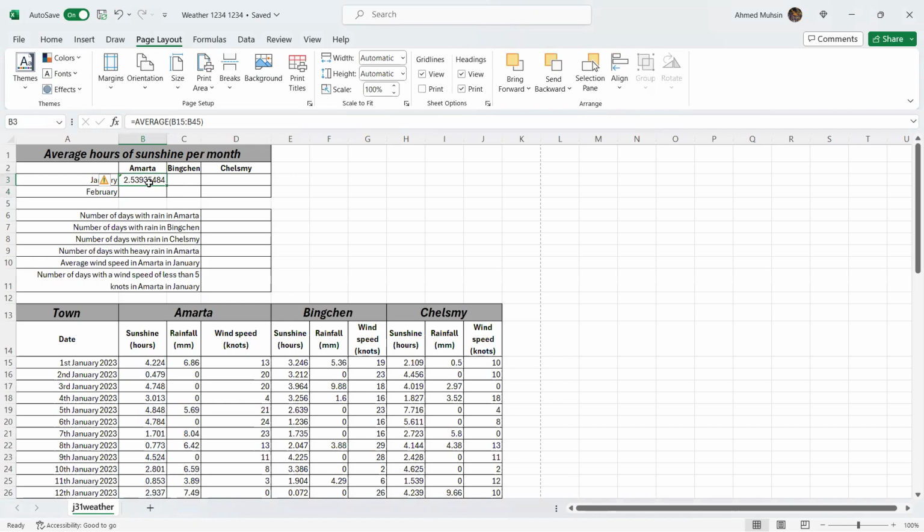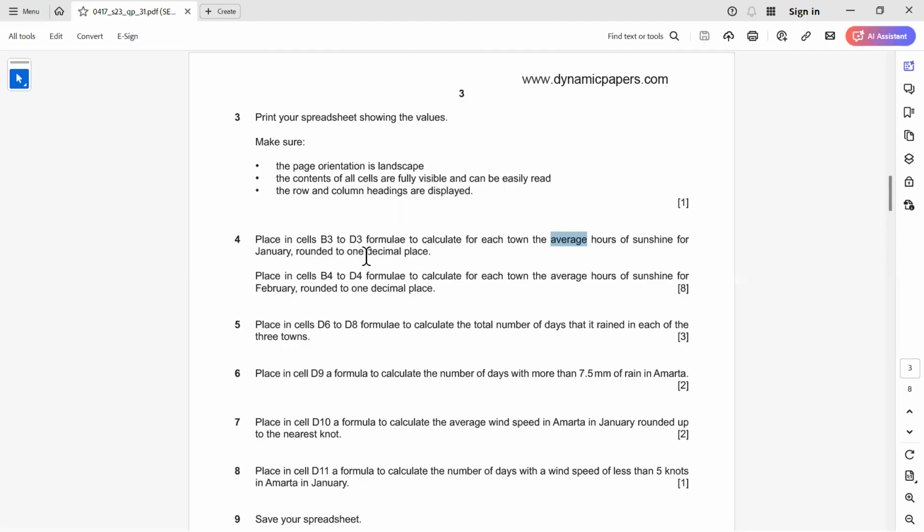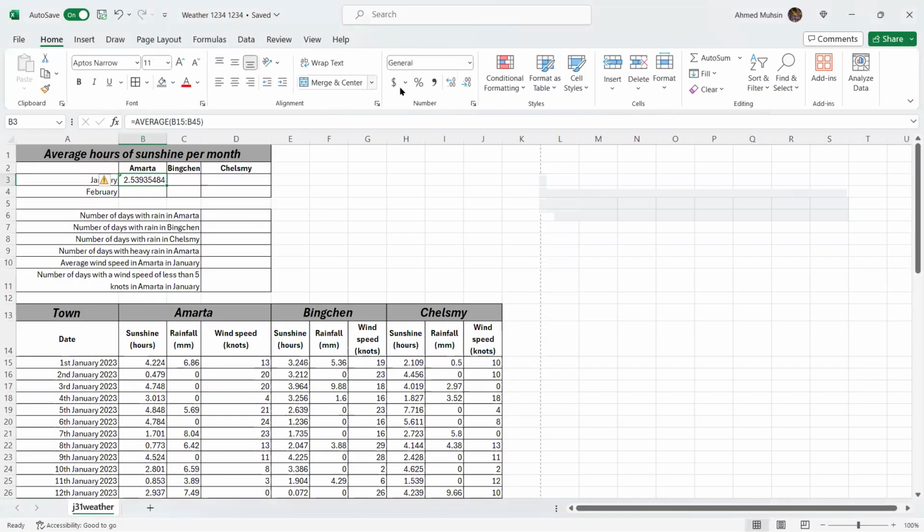And I need to round it up to one decimal place, as the question paper said. Okay, so if I come to the home tab over here, you can see I can decrease my decimal and bring it down to one decimal place. There you go. And I'm going to replicate this formula for the remaining 3 cities. I'm not going to do them individually. When I replicate, we're going to have a problem because the address will change to C15. I don't want it to be C15. I want it to be E15. So I think I'll have to manually do it myself.